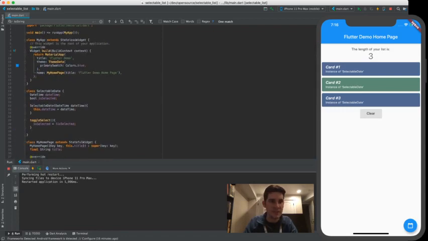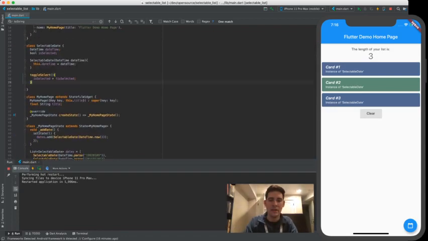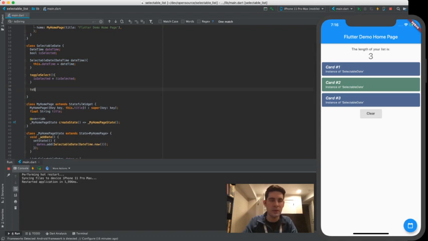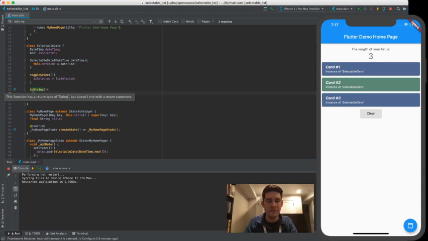So the way we can fix that is by going to our selectable date and writing a toString. Now I don't know if it's going to ask us to override or not. Yep, it's fine, and we're just going to call return datetime with the member function toString. And I mean, we can pick whatever we want. Let's try a couple of these. toString, I'm going to do a hot reload. Let's see.